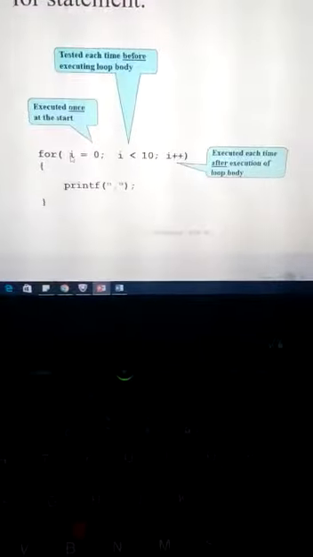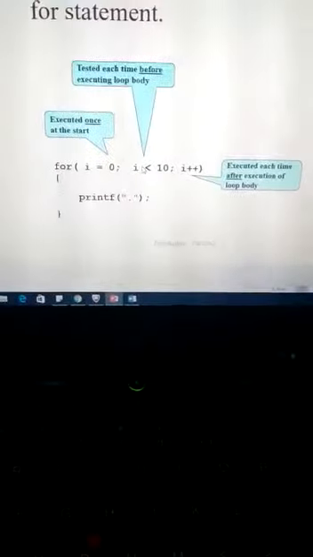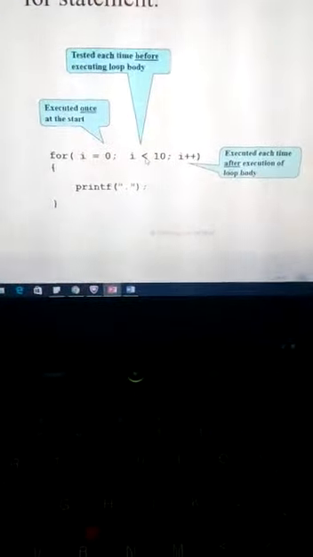This is the for loop. It's also very similar, but a bit different. The condition and the increment and everything happen just at the beginning. So this is stating the variable I equals 0, and this is the condition that checks before going through the loop, and then this is the increment.